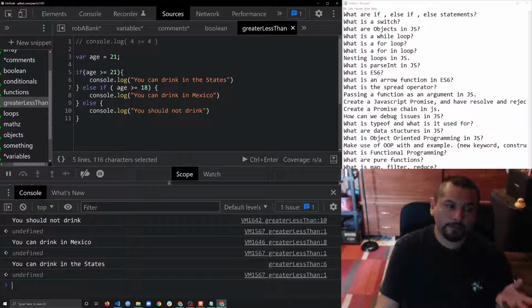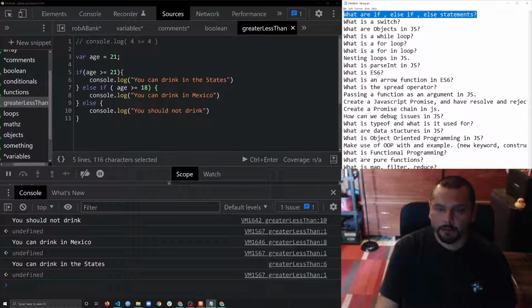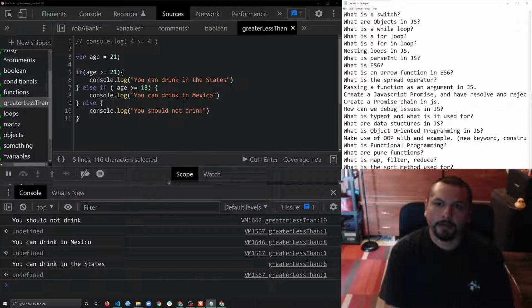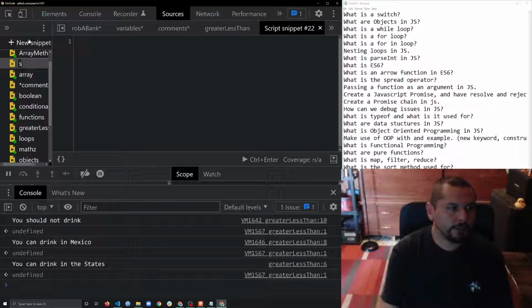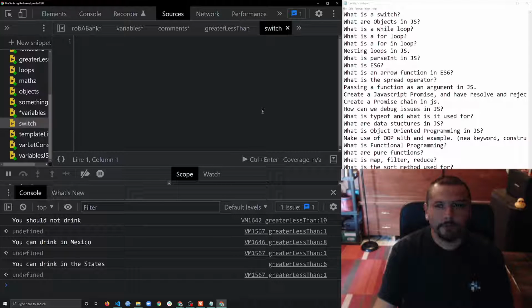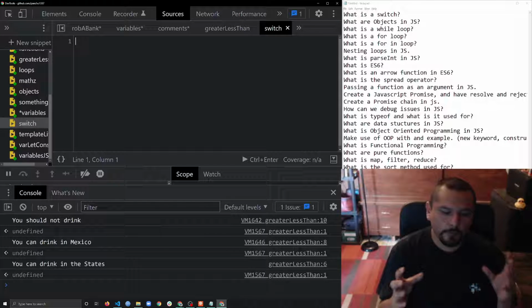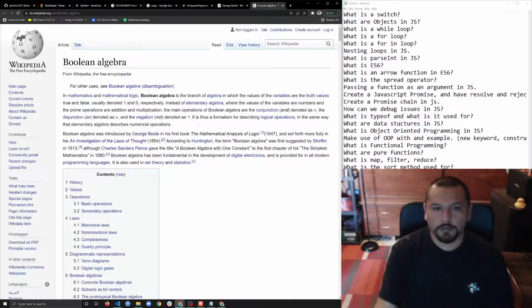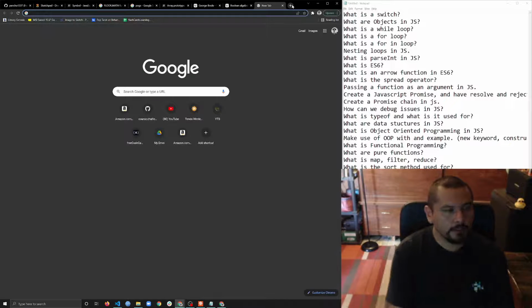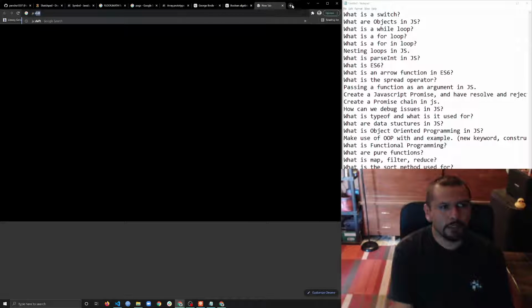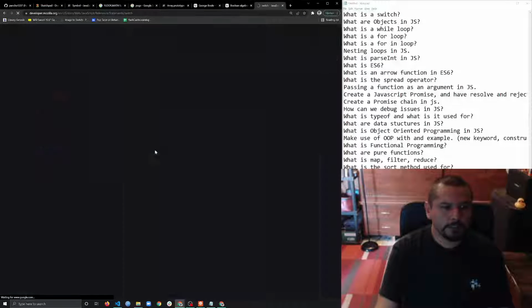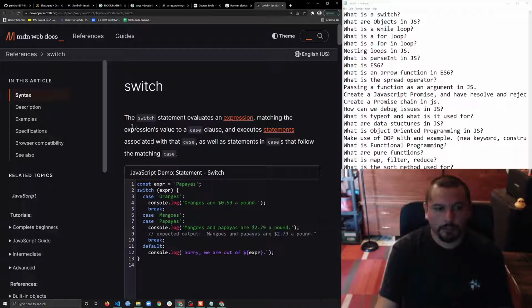So this is how we can build a bunch of if-else statements, and these are called blocks. We will have more experience with them as we go into other problems, but for now, a general brief explanation I think is a good thing. All right, so what is a switch? Let's create a switch here. In JavaScript, you have a switch. Let's actually go to MDN so you can see the JS switch. Always check documentation. It's always good to get the general idea.